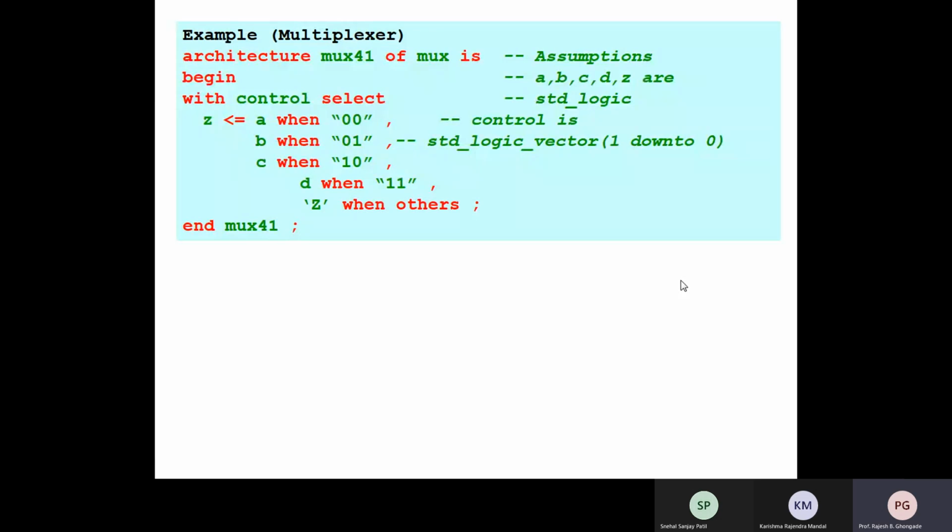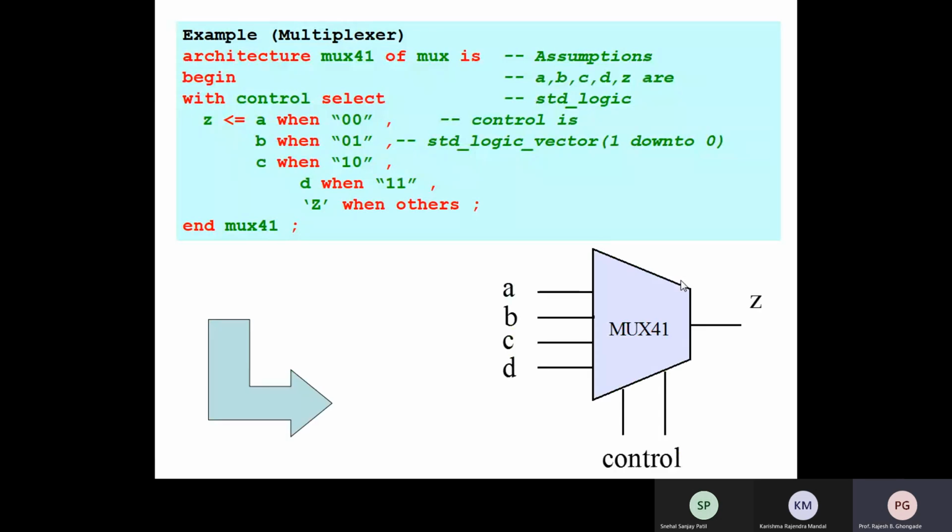Agreed that if it is a bit type, then no issues. Again, of course, bit type has got only 0 and 1. All right. But remember that whenever you are using std_logic, other values are possible, and you have to cover them in your construct. So this gives rise to a simple multiplexer like this. I hope you know what a multiplexer is and all. Okay? Yes, sir. Is this fine?